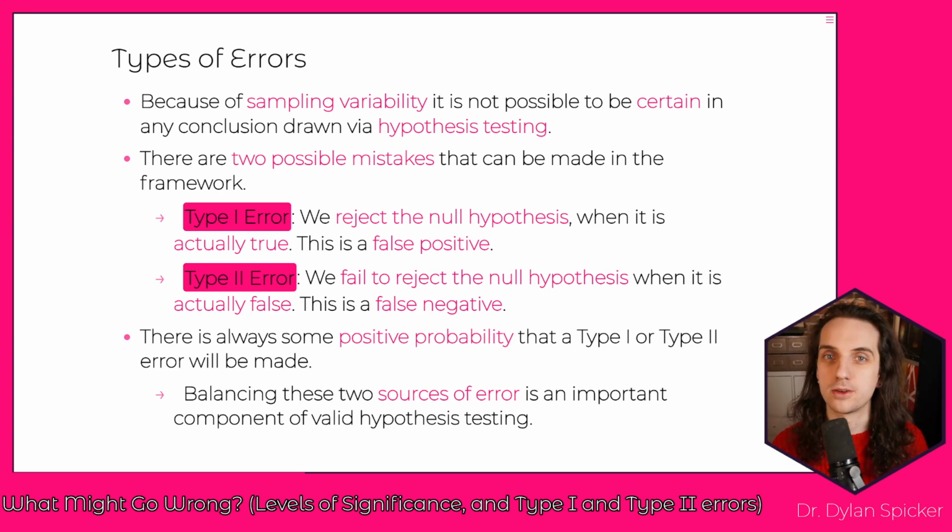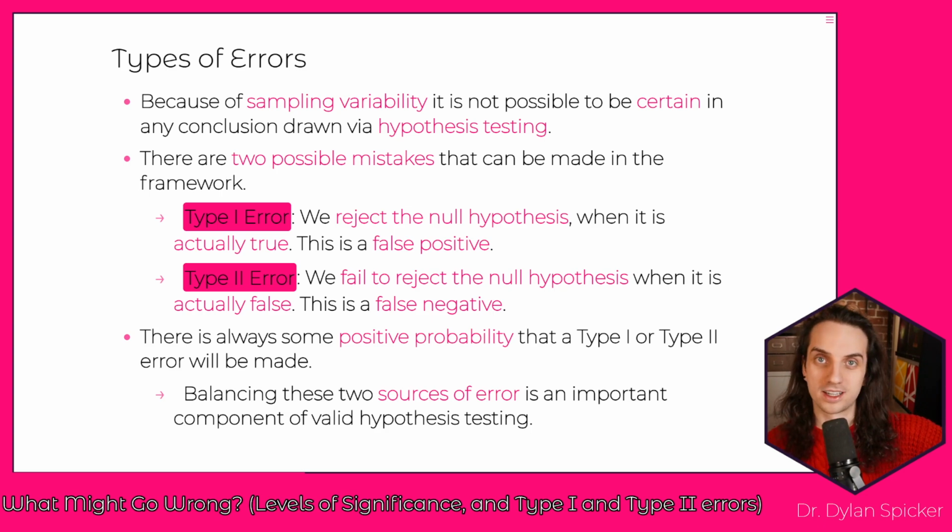And the thing that you could think about here is if we think about our hypothesis test in, say, the criminal proceeding setting, where you are trying to make a decision as a jury. Either you can convict someone or you can say that there's not sufficient evidence to convict them. You don't find them innocent in this case. You are saying we're either going to convict them or we're not going to convict them. We're going to reject the null hypothesis or we're going to fail to reject the null hypothesis.